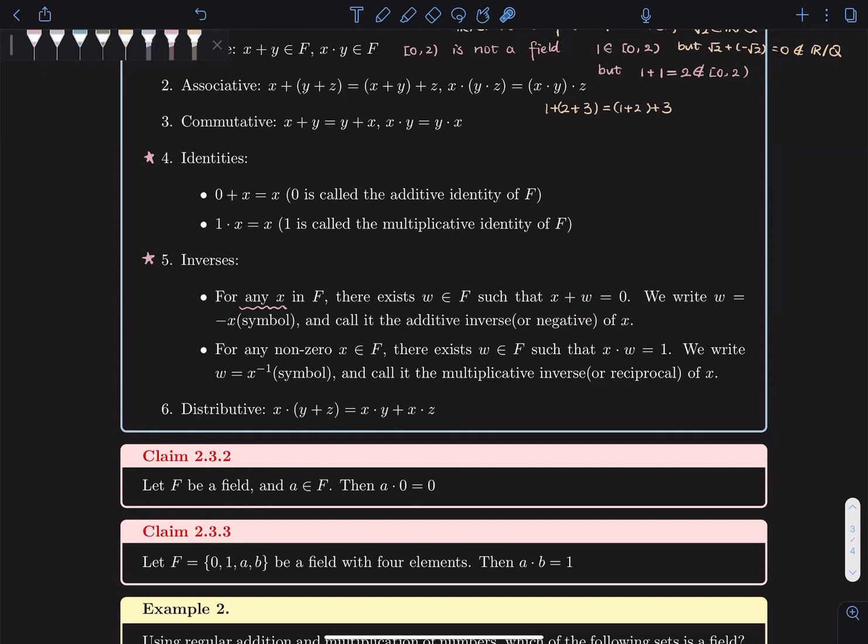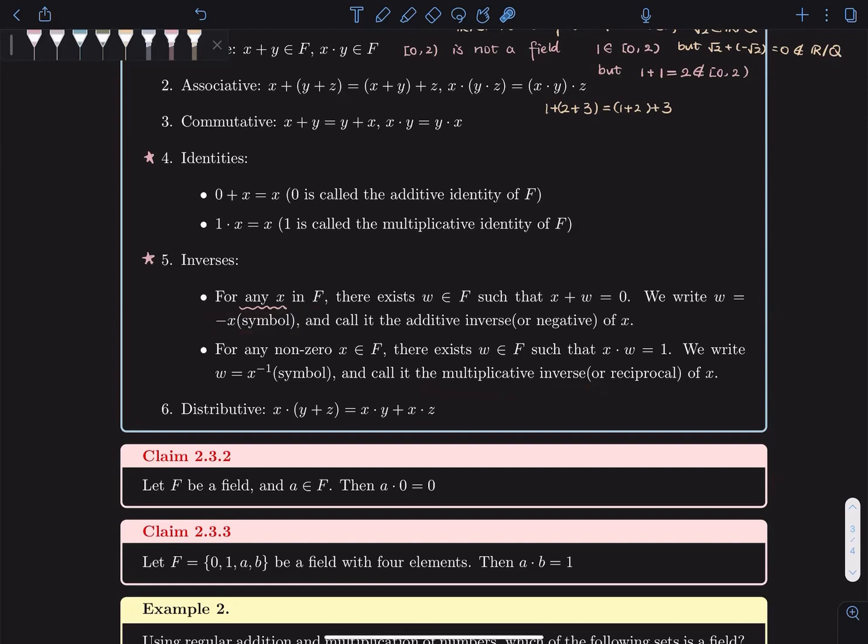Not always. So we usually denote the additive inverse as negative x, but don't think of it as actually the negative number because it's just a symbol. Okay, it's just a symbol. We're not actually talking about the negative numbers. It's not always true. Anyway, just like 0 and 1, we're not talking about the number, we're talking about additive identity, multiplicative identity. Here, we're not talking about number either. We're talking about additive inverse and multiplicative inverse.